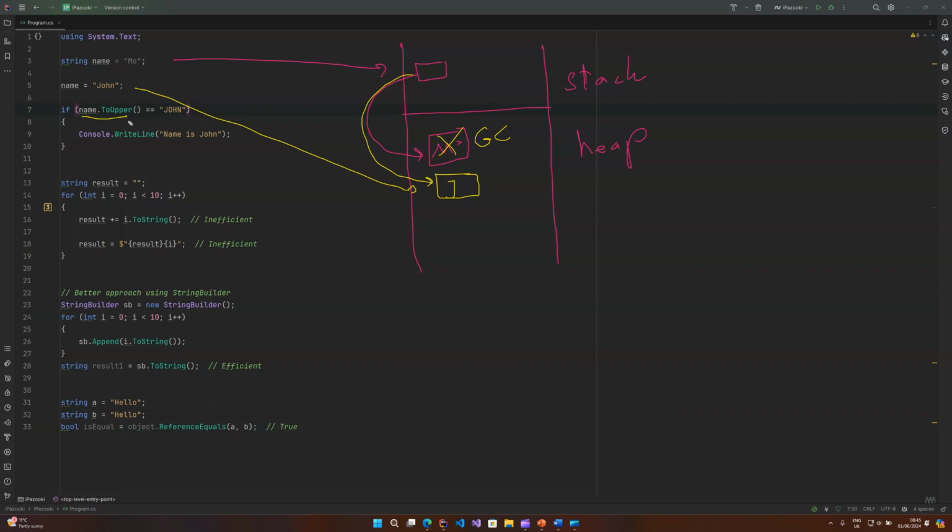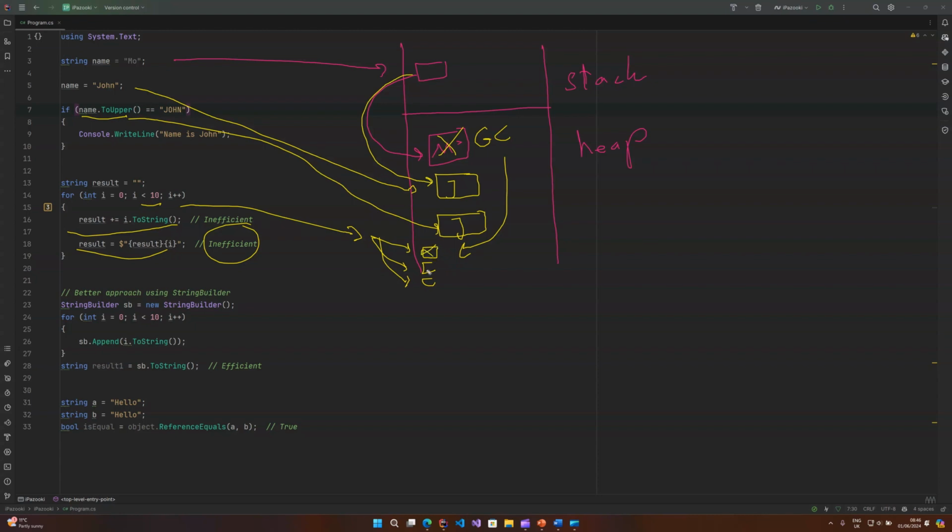So here in this example, when I'm using ToUpper, it means that in the heap, the compiler will create a new space and store the upper-case John there. So it will occupy a new address, and we should be mindful about this behavior in some scenarios like a foreach. For instance, as you can see here, I'm doing a foreach. So for 10 times, it's going to create multiple spaces for this variable, and it's completely inefficient because it's going to occupy a lot of memory until the GC releases all those spaces.